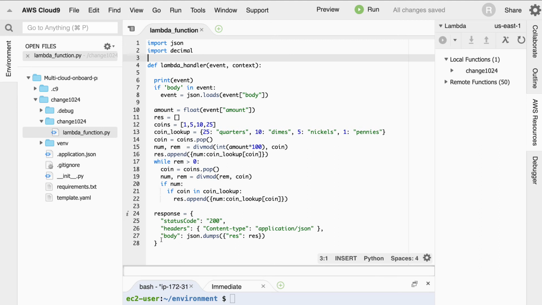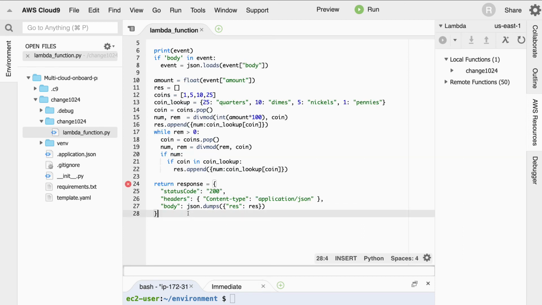Let's just make sure the code works. Unused variable response, oh, well, there we go. Well, that would be a problem. There we go. Return response. That's helpful that I found that. Let's see what else it finds. Invalid syntax, line 24. Status code 200. Maybe return response. Status code 200 headers. I'm not sure what is wrong here.